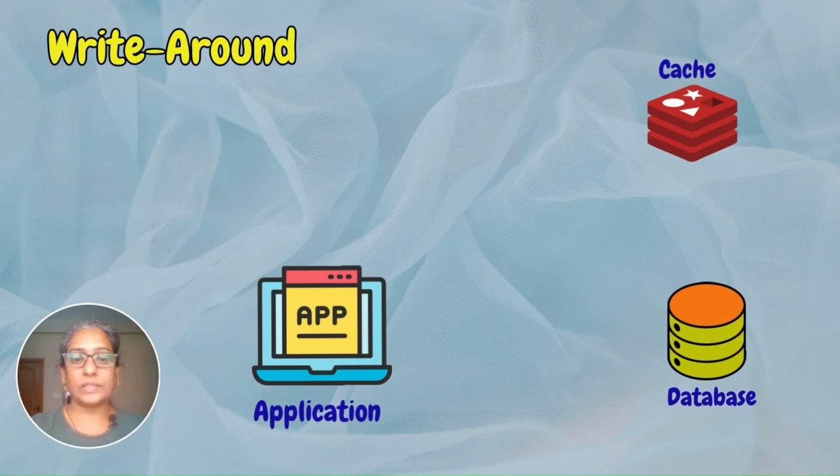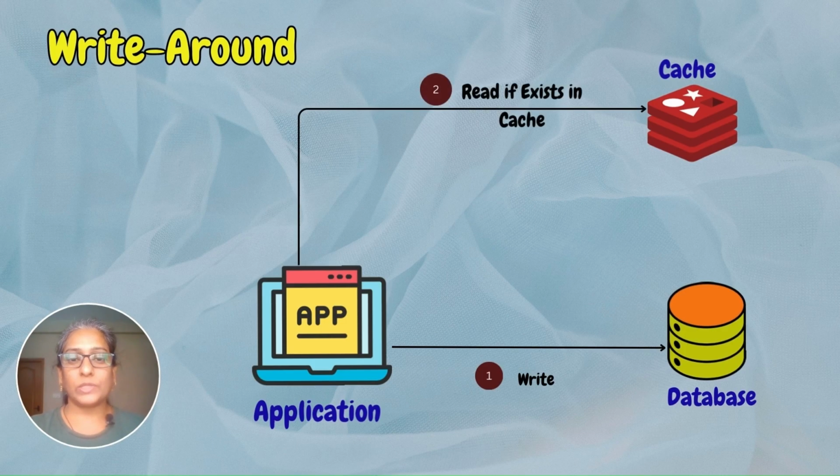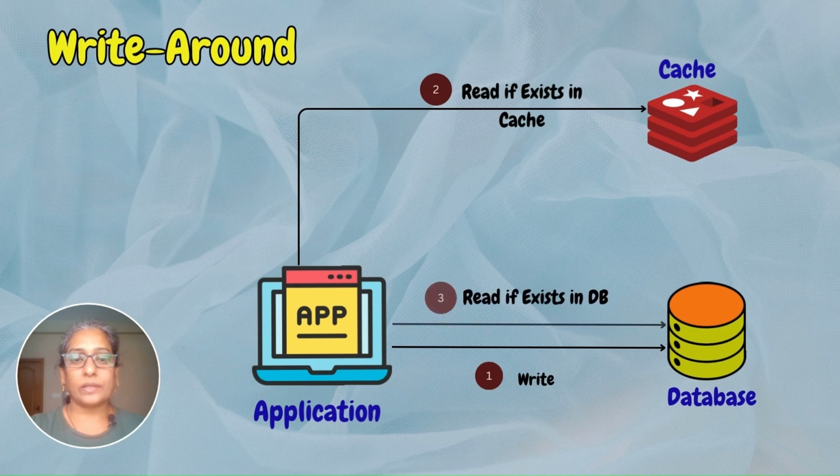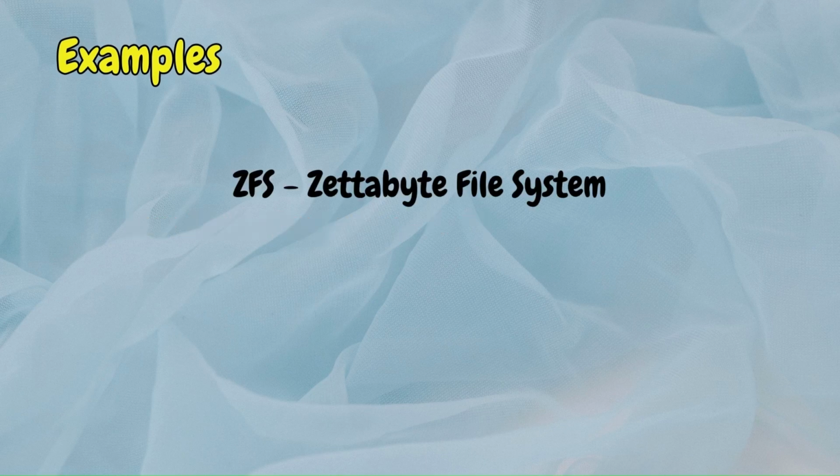In the write-around caching strategy, the data is directly written to the underlying storage without being cached initially. Only subsequent read requests for the same data trigger caching. This approach is beneficial for data with low access frequency or data that does not benefit from caching. An example of this caching would be a file storage system where large files are written directly to disk without being cached, to optimize cache utilization for frequently accessed files.